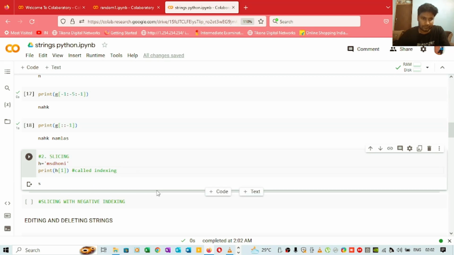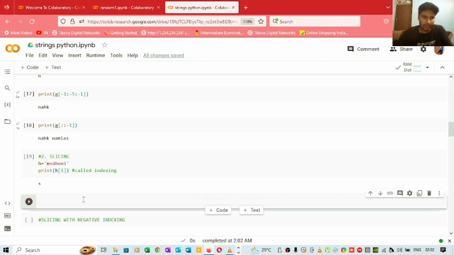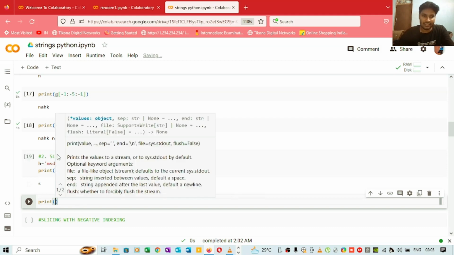But I will add one more cell. If you try to extract a proper substring, not only a single character, like a collection of characters, that you can do using this slicing method.